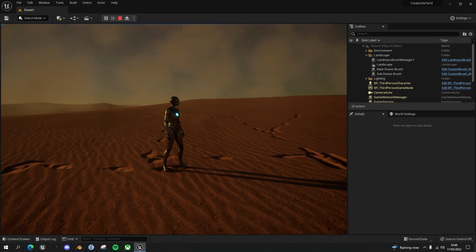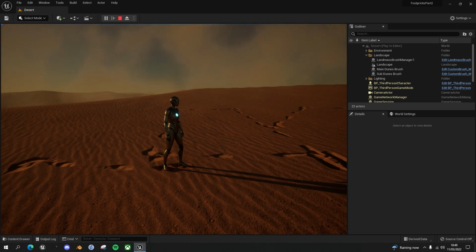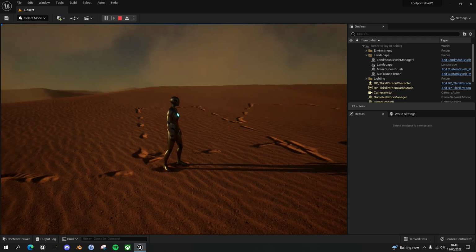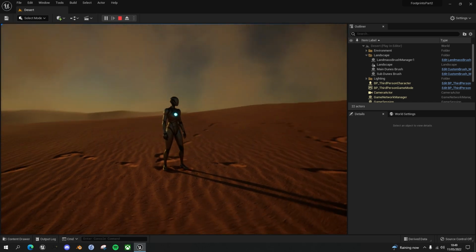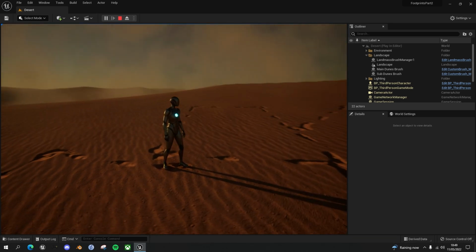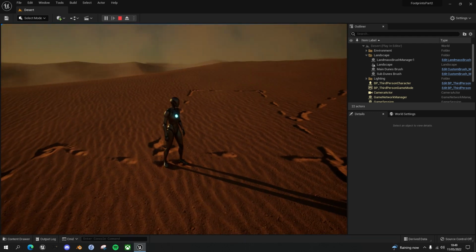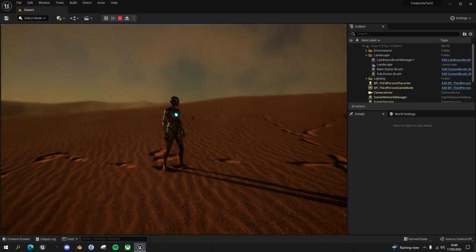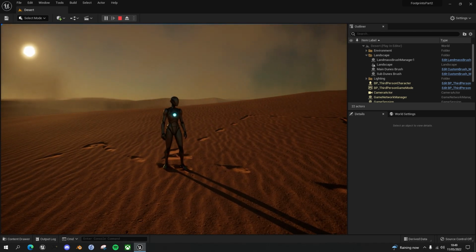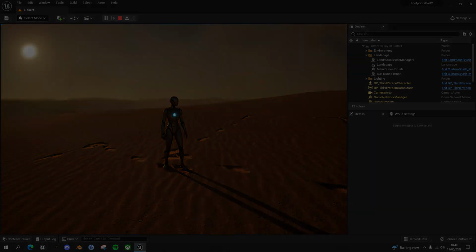So once you've done that, you can come back here and I will show you 2 more things to do with footprints. The first area I'm going to cover is footprint masks. I'm going to show you how you can use the masks to blend materials together in your footprints. And then I'm going to show you the particle effects attached to your foot in order to leave sand trails as you run around. If you're only interested in the particle effects, then you can skip to the future chapter. I had a few people ask me for that, so I wanted to make sure I covered that as well. So let's get on with the mask section first.